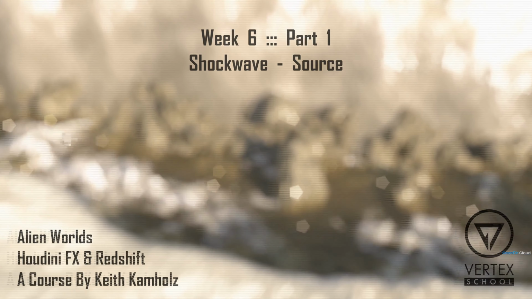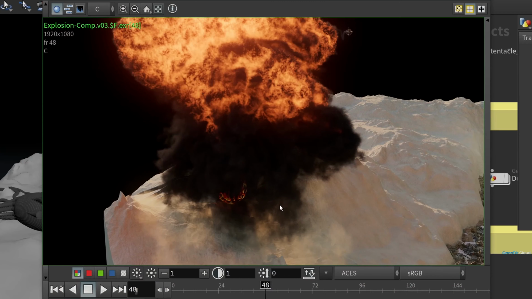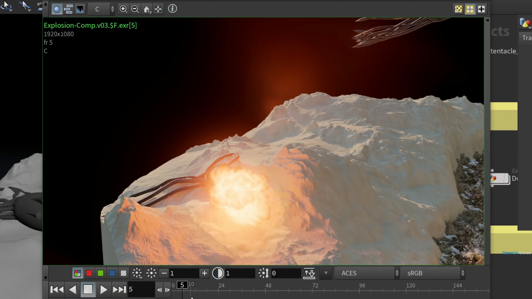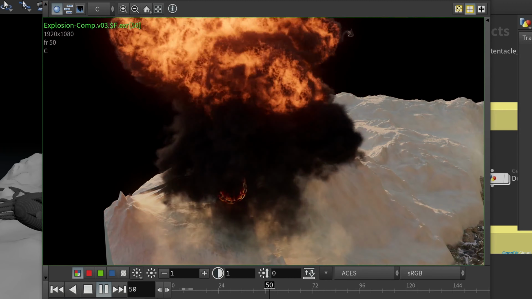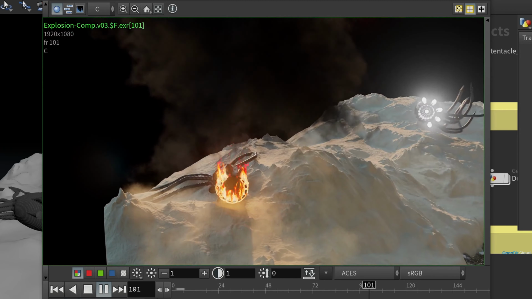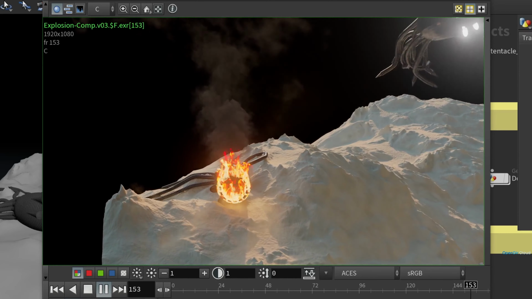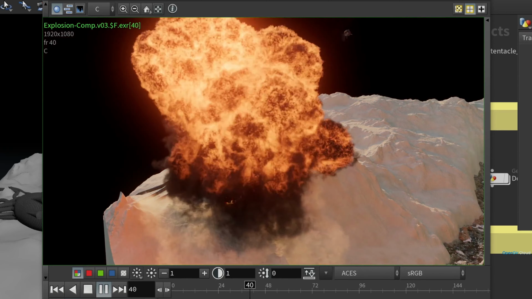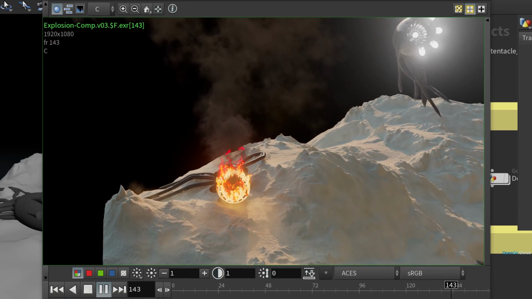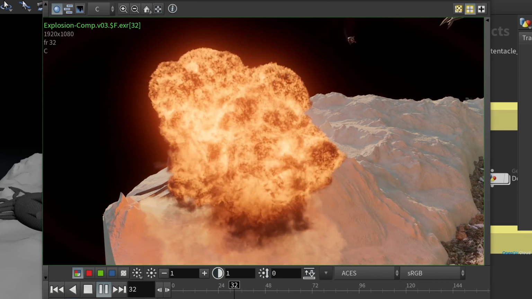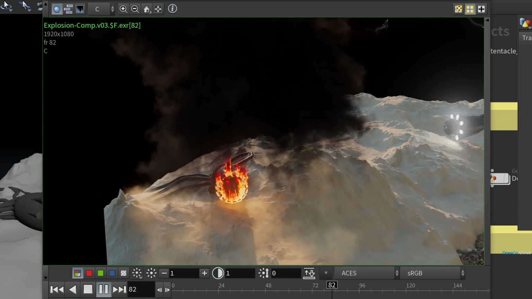A big part of what makes an explosion really impactful and realistic is the shockwave element. So if you take a look at this finished and composited explosion shot here, you can see we have this kind of dusty, smoky layer along the terrain here that just really emphasizes the power and impact of the explosion. If you saw this explosion shot without that shockwave, it wouldn't be nearly as effective.